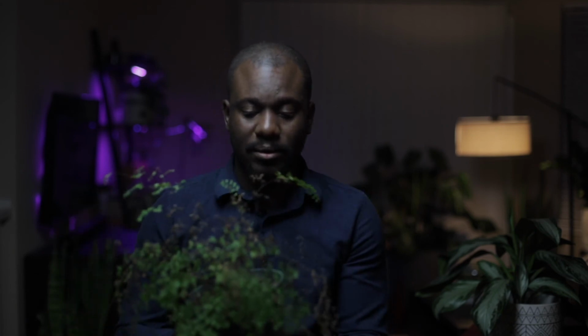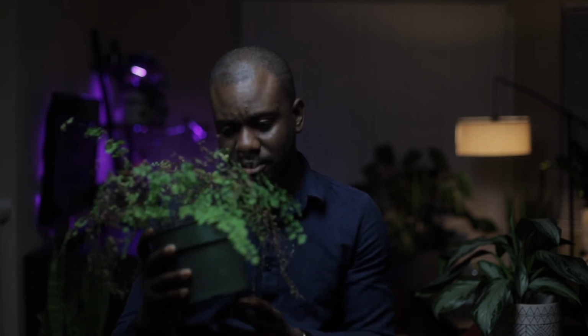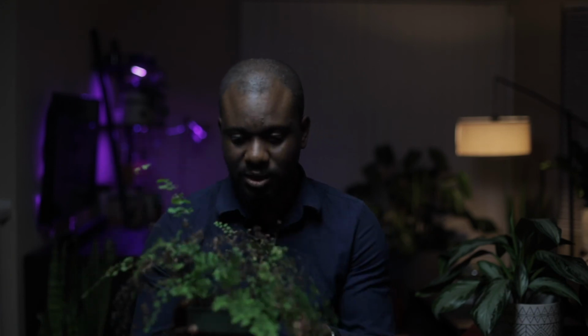but hopefully, this is another one of the plants that I'm going to have to repot. The interesting thing that I see is that something weird is happening to the soil. I really don't know what's going on. Also, for this, I'm just going to have to remove the dying leaves and then watch painfully what happens to this plant. Hopefully I should be able to revive this one. So yeah, these are my dying plants.